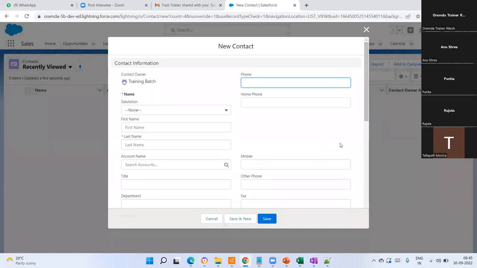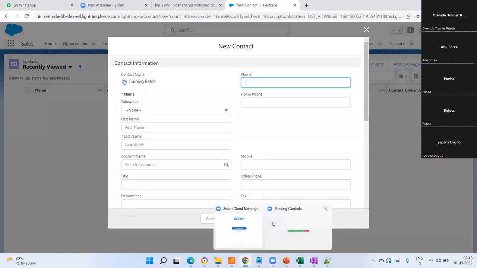I created the account already. What about the others? I also created the account. Okay, created. Since most of you have already created it, those who have not done it, I request you, after today's class, please go ahead and do it on your own. Just try to create it. If you run into any issues, just let me know on WhatsApp. We'll discuss in the next class.